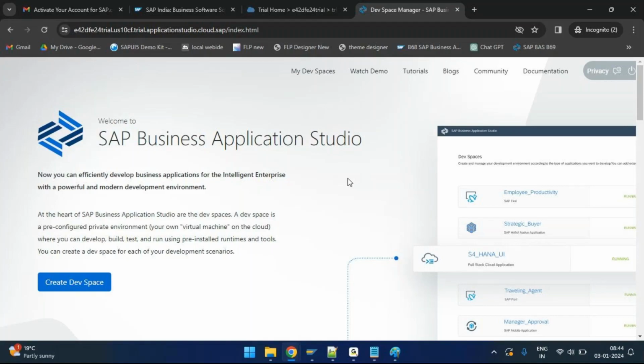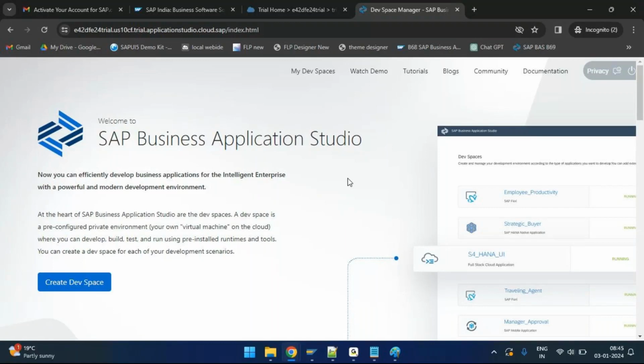For example, if I want to develop Fiori applications, then the Business Application Studio you will get is installed with the related software or libraries that are needed for Fiori development. If you want to do CAPM development, then it will be installed with the relevant libraries, node modules, everything needed for CAPM development.